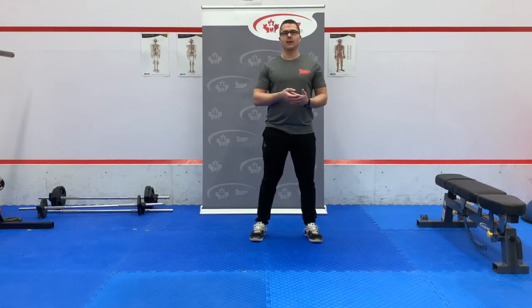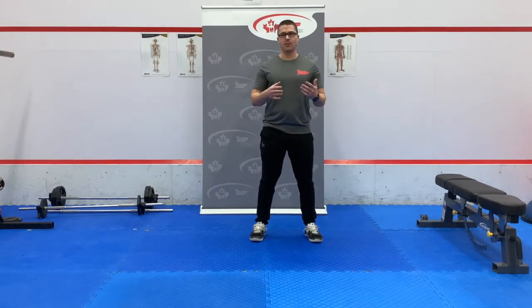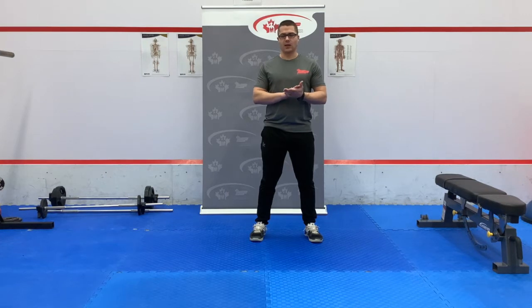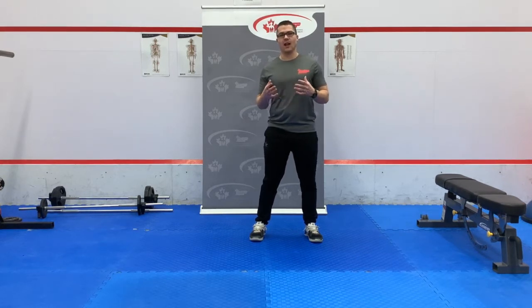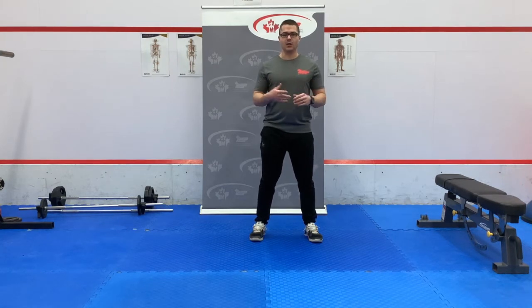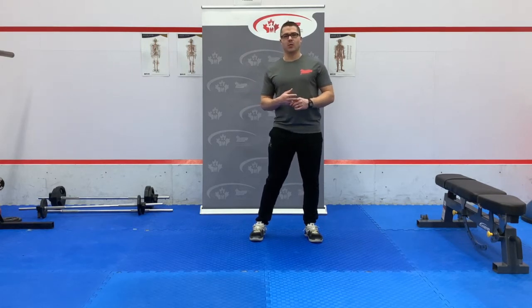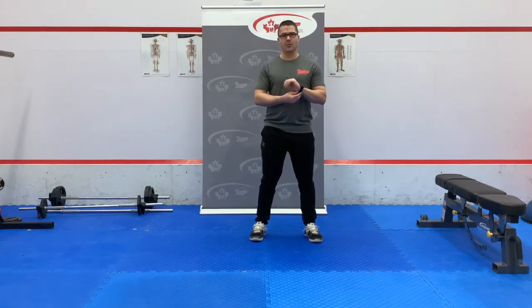So the two main things we're going to work on: first, we're going to cycle through some spinal mobilization. Spinal mobilization is an important piece to look at. Spinal mobility and spinal movement isn't really something you want to do under load, but it is important to still have the ability to move through the spine, for day-to-day life as well as for the health of that tissue. So we're going to work on that with a couple of drills. The other piece is a more encompassed lower body stretching piece, with some upper body elements as well.